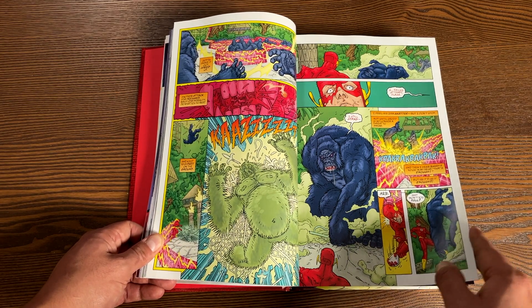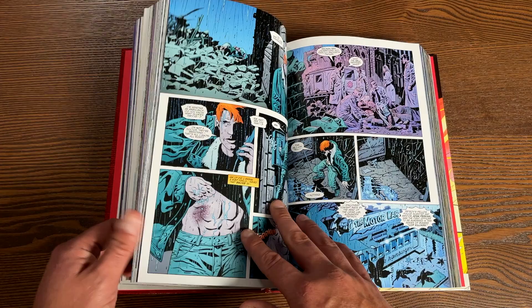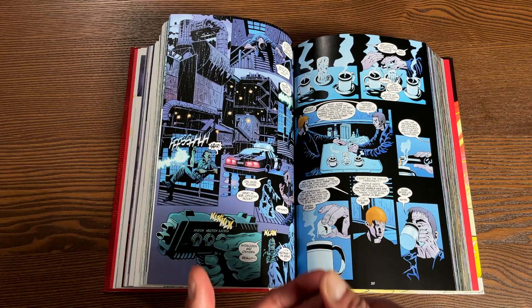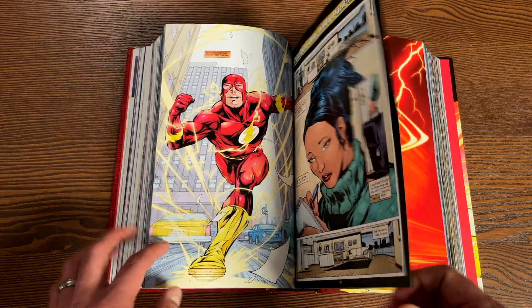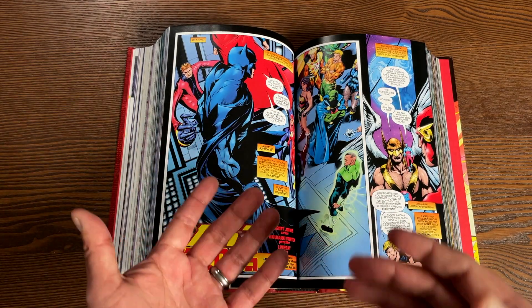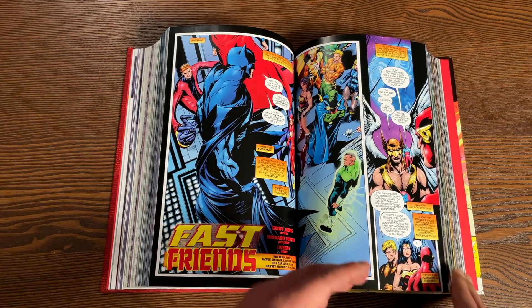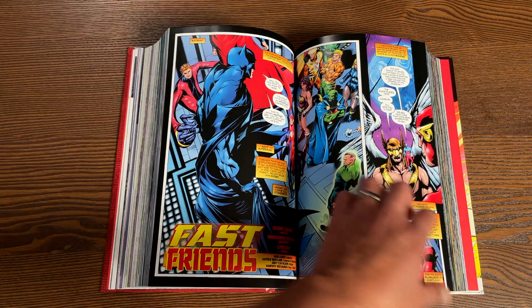Something happens at the end of Blitz and I'm not going to ruin that for anybody — it almost feels like a 'One More Day' sort of storyline. Then this is called Ignition — we find ourselves again with our supporting cast, scattered about. Flash has been missing for a few months. Then we get all the events that tie into the Identity Crisis storyline, so I strongly suggest reading Identity Crisis before heading into the next story arc.